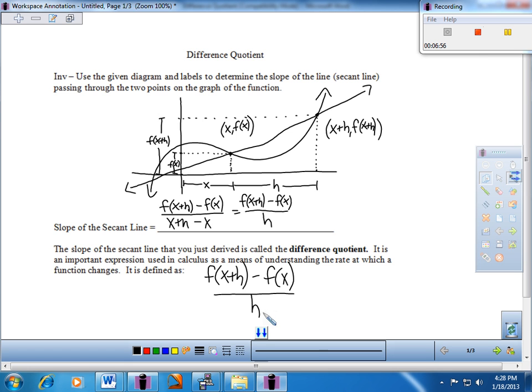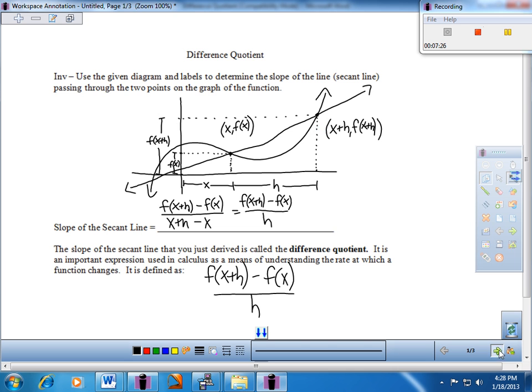And that looks great. And, you know, when we talk about the rate at which a function changes, and again, we're going to get into this in a couple lessons in the near future, it's slope. Rate of change is always slope. And so when I asked for the slope of this particular line right here, I'm asking for how the function changes from here to here. Okay, very good. So let's go ahead and utilize that difference quotient as best as possible.